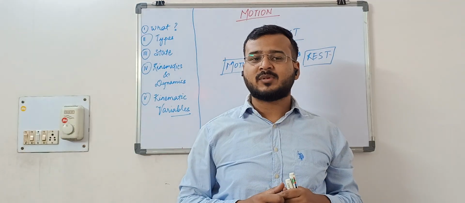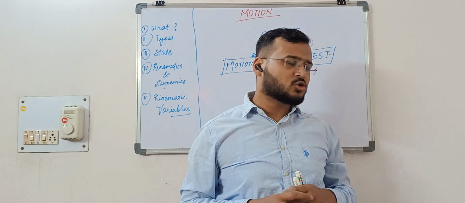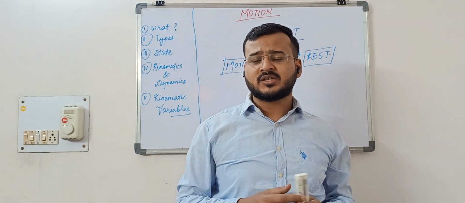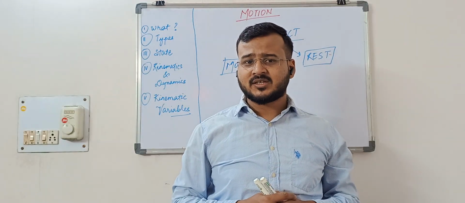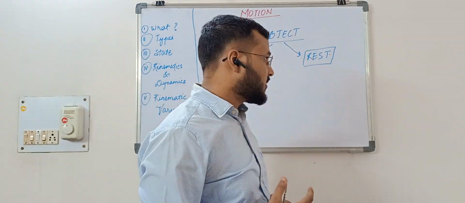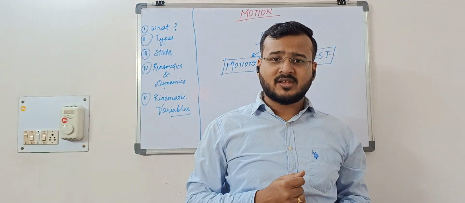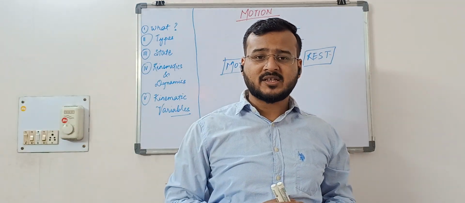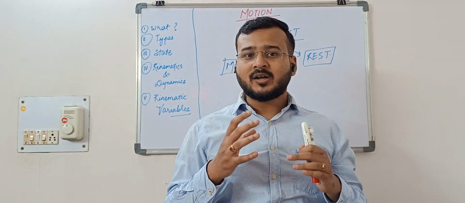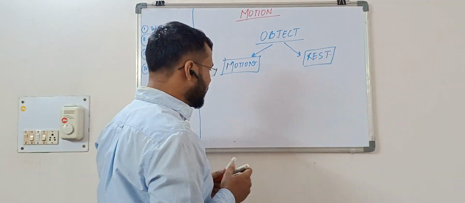Now here I am going to explain what we mean by frame of reference. Then we say that the object is in motion. Whereas when we talk about rest, the object has covered no distance, and we say the object has been at rest during that time interval, right? But when we are judging whether an object has been in motion or at rest, we have to always make sure that we understand what the frame of reference is. Now the frame of reference we can understand by this cool example.